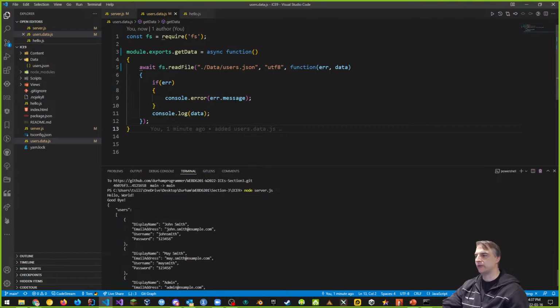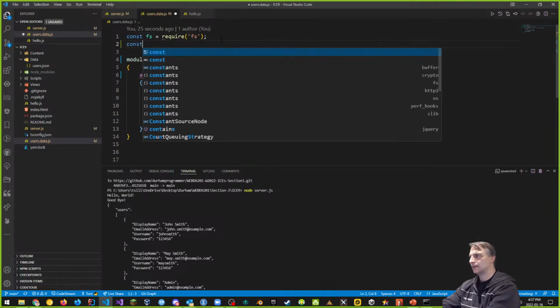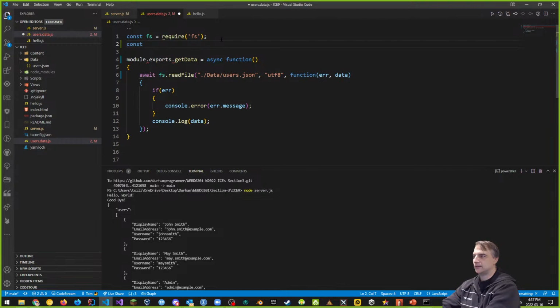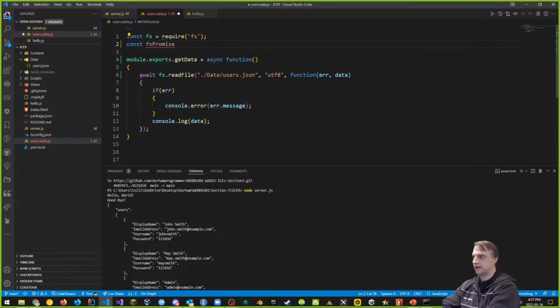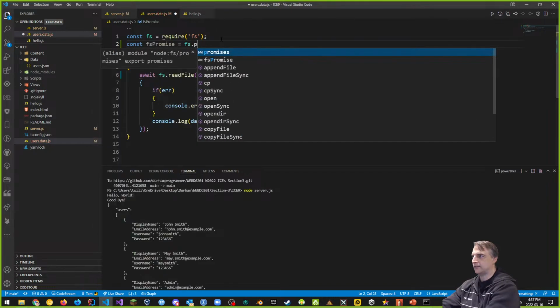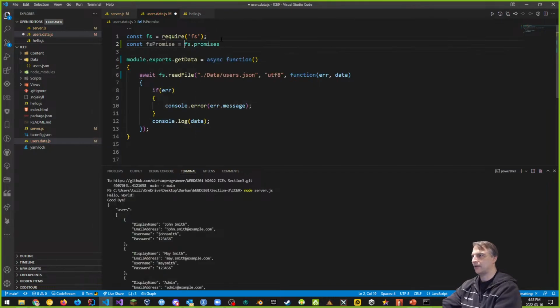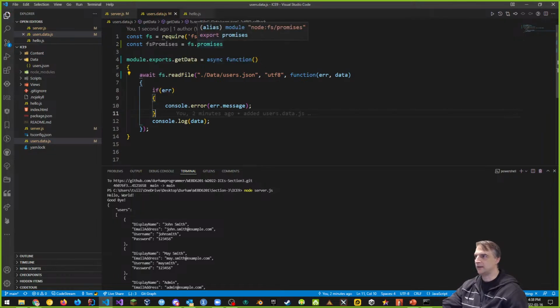What we want to use is something called promises if you want to make this work. So I can say const, and I can call this fsPromise, is equal to fs.promises. Let's just call this promises to make it the same. Promises is actually a part of the file system, which allows me to make this into a promise.